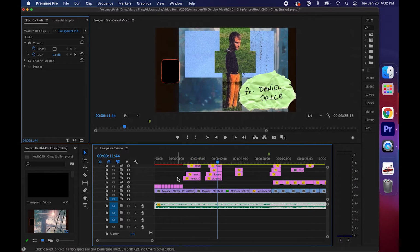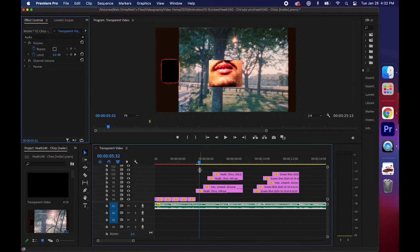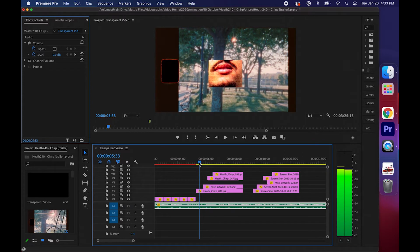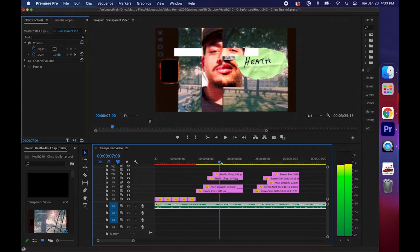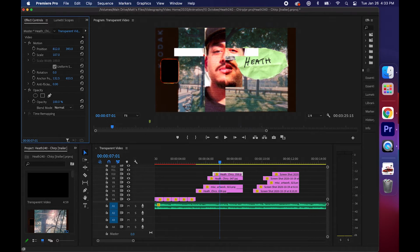And these are super simple animations, nothing too wild. You can see in the breakdown, all I did was get little screenshots of individual photos, and then put them in frame by frame, maybe a little bit longer for each one. And for this part, it's just about playing around with where exactly you want everything to be. Obviously, I could make it a little more perfect. I could make it a little more wonky. It just depends on how you want it to look.